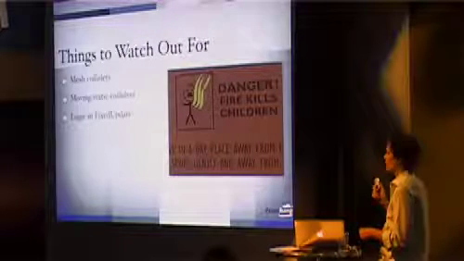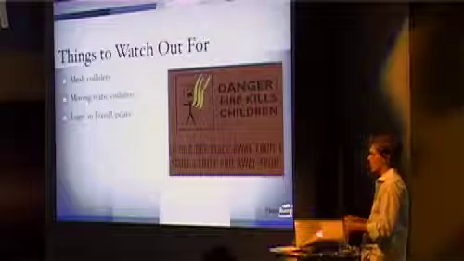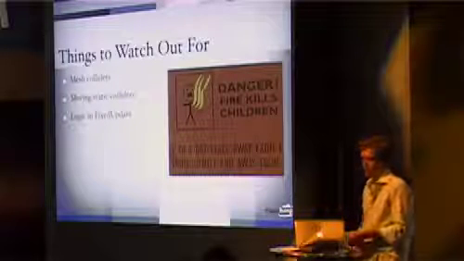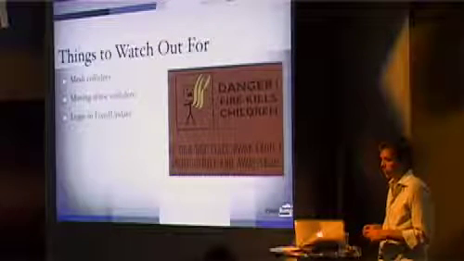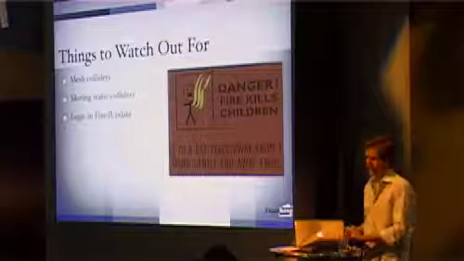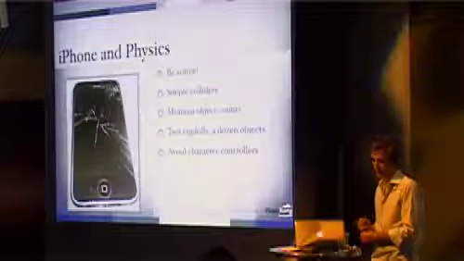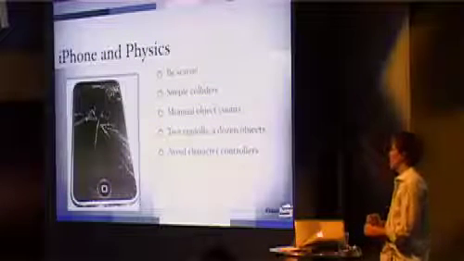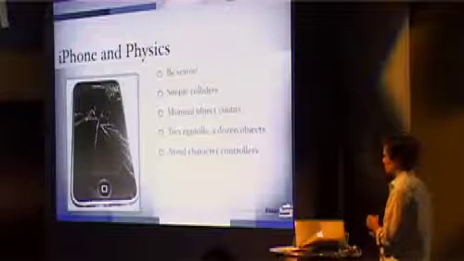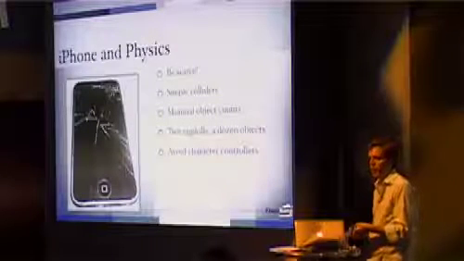Do not move a static collider without a rigid body. It actually causes physics to update some sort of internal tree that keeps track of the collisions. And then if you're putting game logic in FixedUpdate, try to avoid that, especially if your time step is faster than your graphics time step. And lastly, iPhone in physics, it's basically the same thing taken to an extreme. We found that you can get by with about 2 ragdolls, maybe 3 ragdolls, and maybe a dozen colliders in the same scene. But just be scarce.